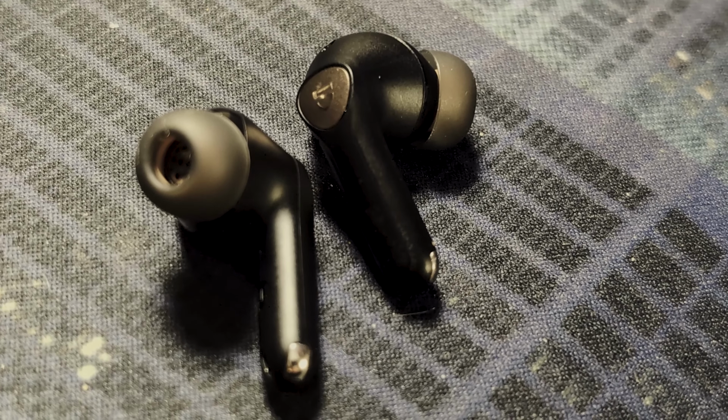The thing that I will say is that we did do a review on the Air4s. You can check that above, but I didn't really like them because they were missing silicone tips. These ones have said silicone tips, and as a result, just like I said in the other review, the silicone tips help with sound quality, volume, effectiveness of ANC and transparency mode. It just helps a lot of things fit. Everything was improved by having that silicone tip there for adjustability and fit.